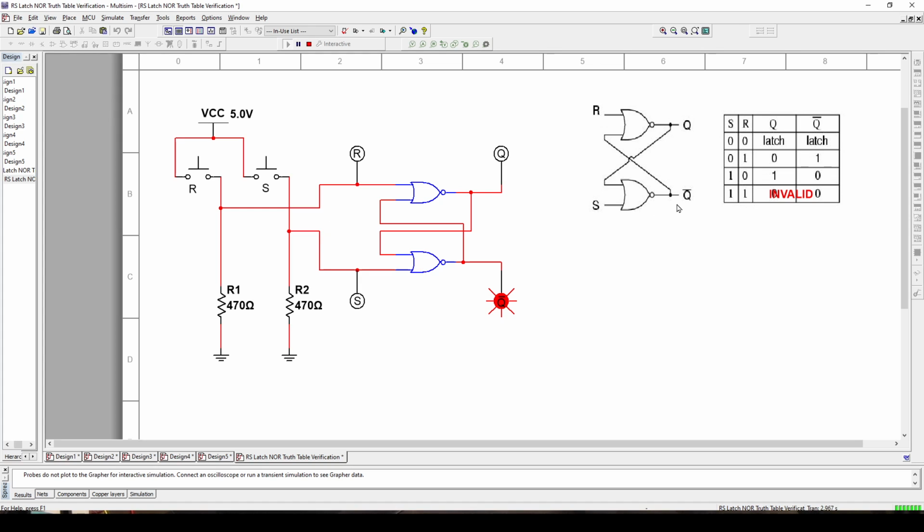All right, so what did I say here? You press one momentarily and we're going to have one situation, or press the other one momentarily and we're going to have the reverse situation. Well, let's check it out. So now we have the Q bar lit up. So let's just press momentarily. If we press the set, we're going to have the Q lit up according to this truth table. Let's see if that's true. Oh, look at that, it just happened. Okay, and then how many more times I press that, nothing is going to change.